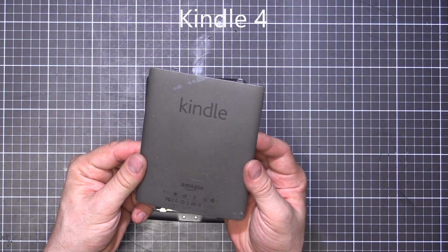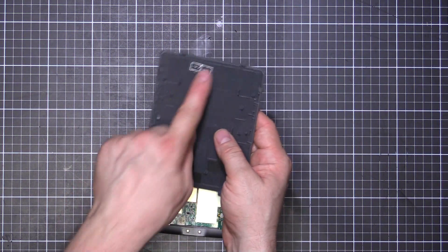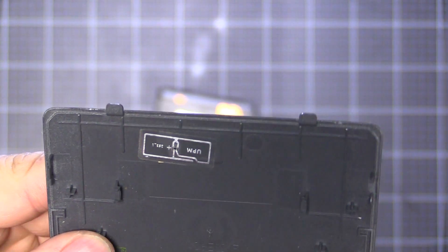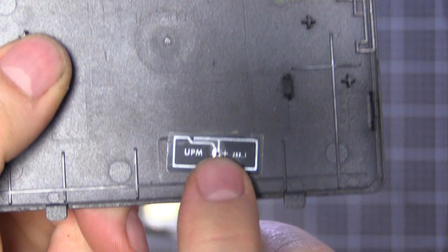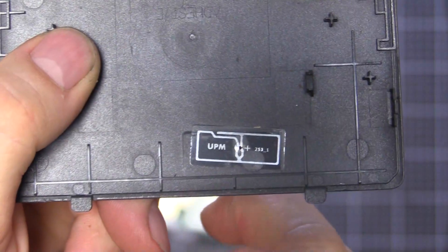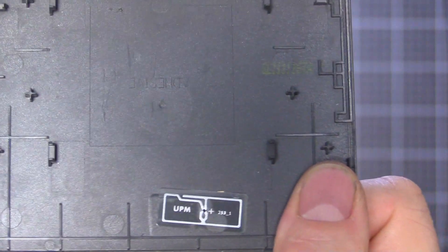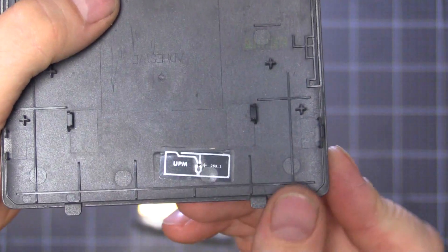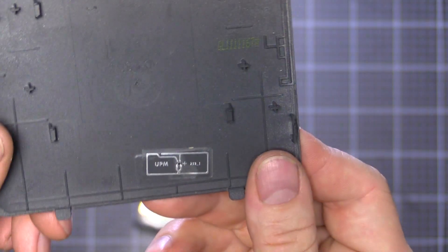I'm not sure what model this is, just an old style one. The first thing I noticed when I took the back off was this small little RFID thing here. You can see the antenna - the trace - and then in the middle, that tiny black dot is the chip itself. I would say that's for inventory tracking. It'll probably have the batch number, serial number, some information about this Kindle, so that when it's going through production, or when it comes back for warranty, they can track it. I tried to read it with my phone using NFC, but it's a completely different standard, as I expected. It'll just be a serial number.